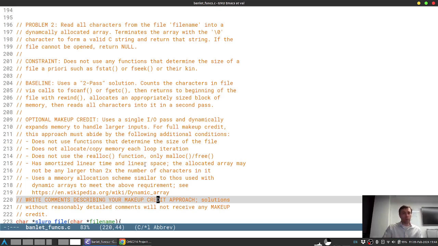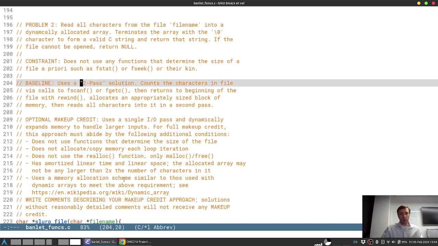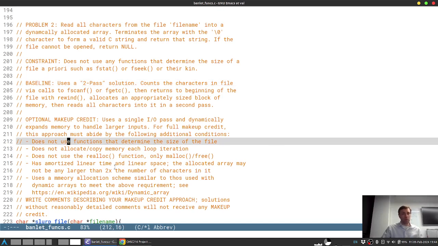I won't say more about that other than to say that unless you have a baseline version, TAs won't help you with this version. And so it's probably a better idea, finish the whole project in normal mode and then go back and do this slightly hard mode thing here.